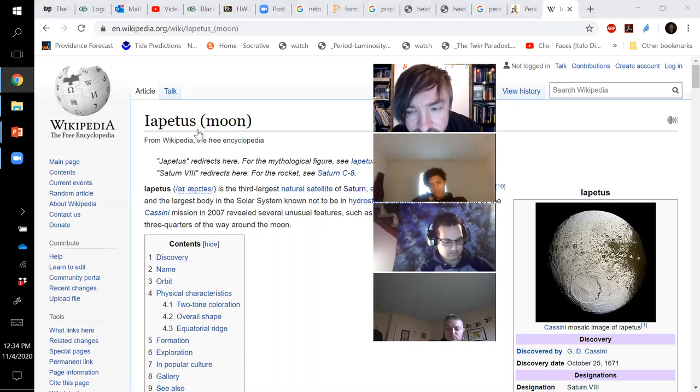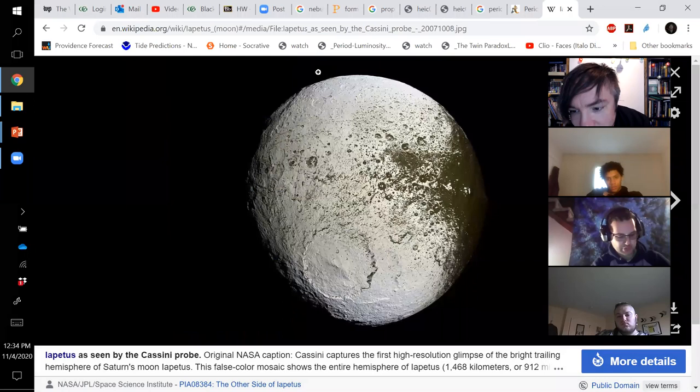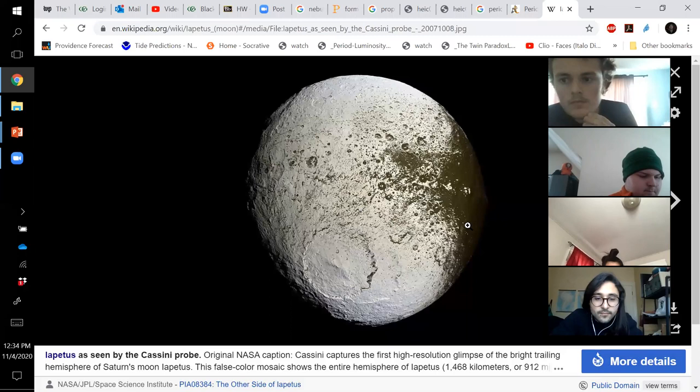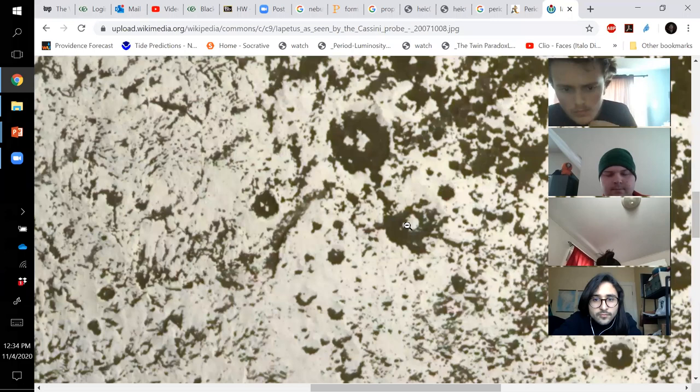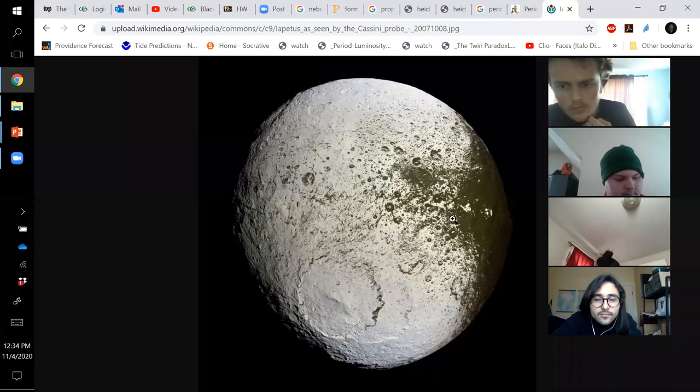Look at this thing. Look how nasty that is. You see this bad boy right here? It's hard to see in this picture, but it actually has a seam along the equator. This moon is, because it's made of ice, and because of other features of it, it's not in hydrostatic equilibrium, and it's actually crushing itself along the equator. But all of that white stuff that you see, that's all water ice. Look, and the rest of the dark green blotches are kind of like a type of dirt. It's a sort of dirty, dusty material.